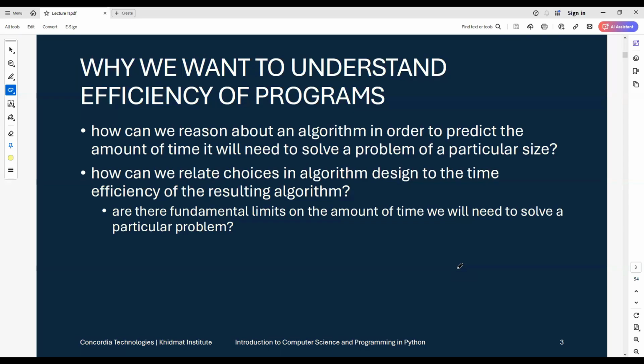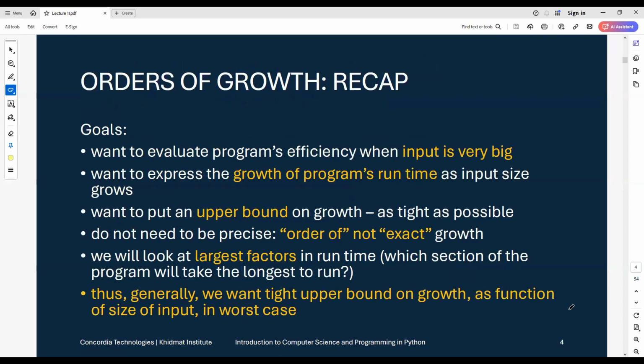We can never reduce the complexity of those problems, but there are always some intelligent choices that we can make in writing programs that will allow us to improve the efficiency of the programs.